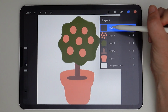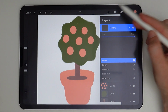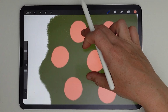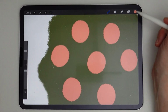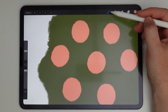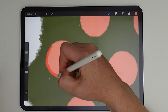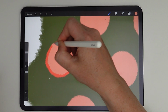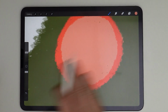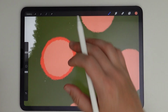So I'm going to add a new layer. I'm going to turn on the clipping mask, and I'm going to set the blending mode to multiply. And I am changing to the Fluffy Liner 20. And I'm going to draw my Kawaii Style rose using this same color as the original rosebud to give it the detail it needs. But using that blending mode multiply will change the color completely. So I'm going to outline my rose as if it were lined all along with that blending mode on, and you'll see that the color changes a lot.